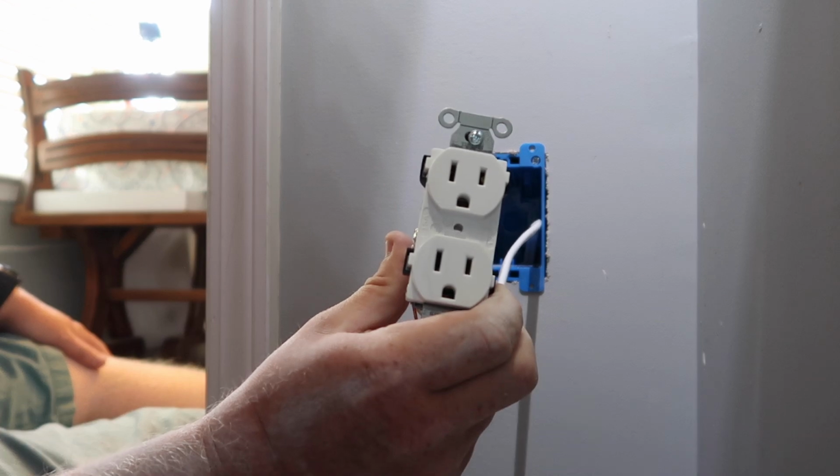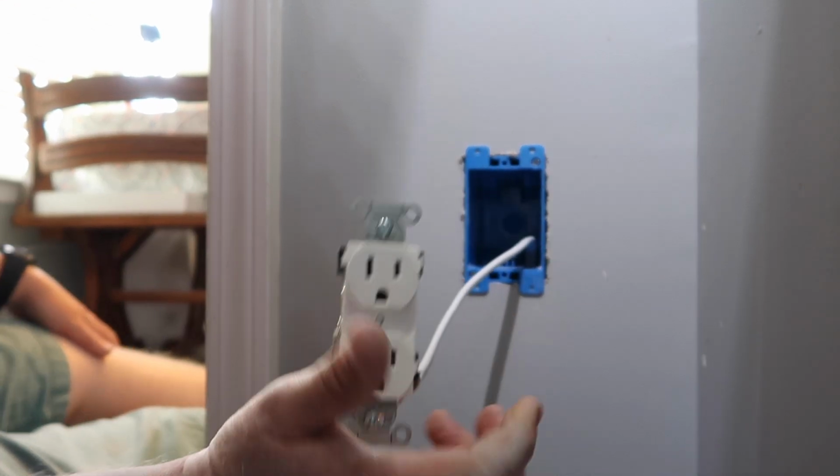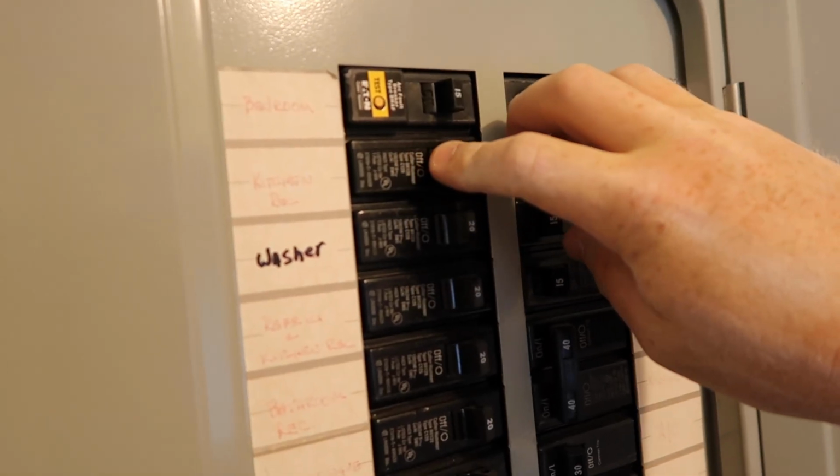We're going to work on the other side and check back in with you guys. We're done, except for putting everything back together. So I'm going to test it first. So let's go cut that breaker on. Make sure we don't hear any loud noises. Well, that's a good start.